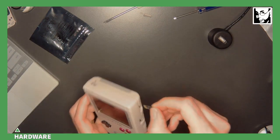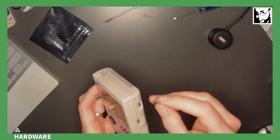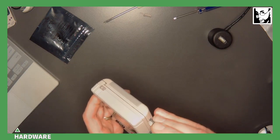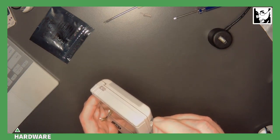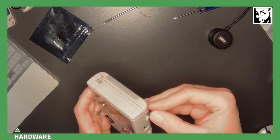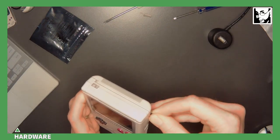And of course I got it wrong on the first shot. Of course I got it wrong. I always get it wrong. Okay, let's try it again. Ha! Says me, I was right the first time. I just didn't push hard enough. Okay, so let's go ahead and get this in there.